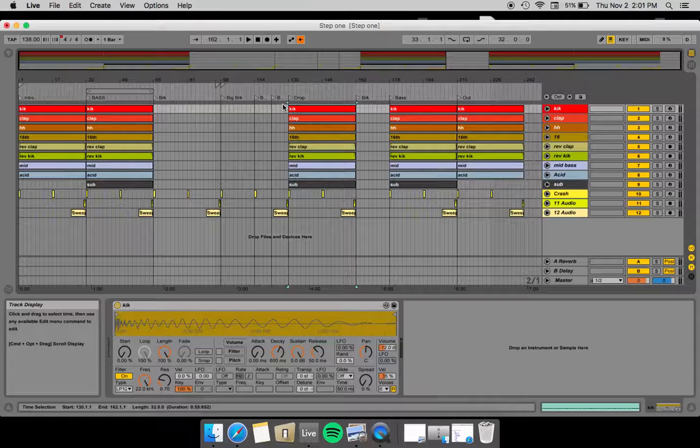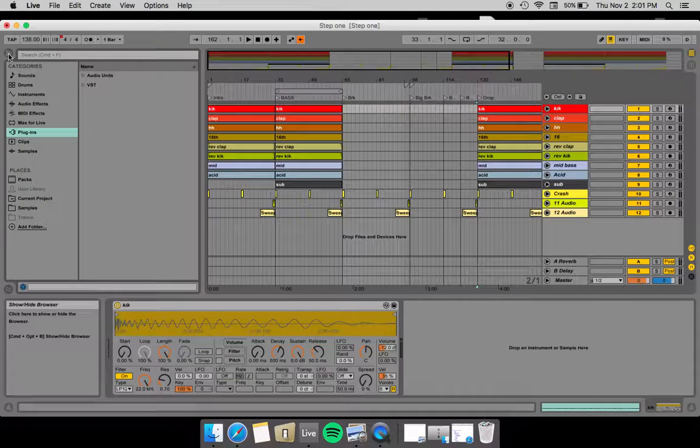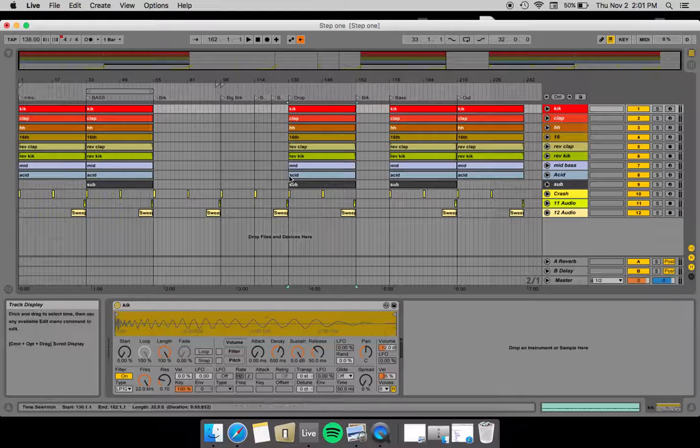Now some may argue that this isn't very creative. Okay, I could see that, but at the same time, to start from scratch every single time when you've branded yourself as an uplifting trance producer, or even just a trance producer, it's not really that practical, and it actually tends to do a lot more harm than good when you don't have something already ready to go like this. And sure, if you want to change out your kicks or your clap, you can go into your samples and do that, but the point is, you want to have something ready to go.